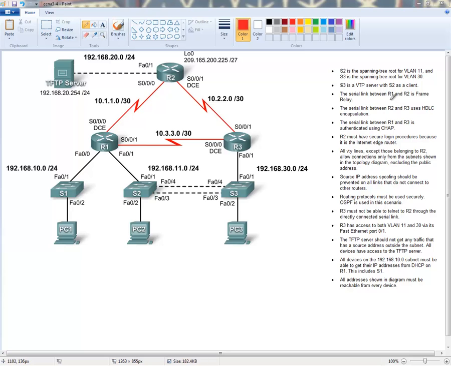Then, going based on just what I'm reading here, between R1 and R2 is frame relay. I'm not sure if she means that this is going to be back-to-back frame relay, where it's going to be interface dlci as the command, and interface dlci here, and it just points to this one like a default route would. I'm going to have to read into it a bit more.